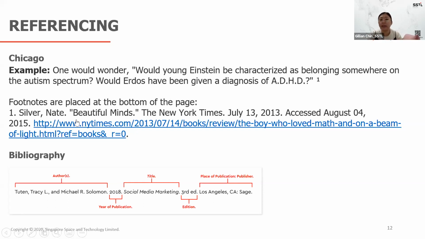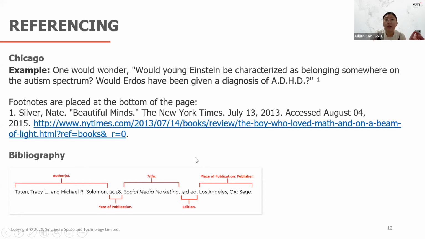If your title is more than 5 words long, you can actually shorten it even further. So in the case, maybe for example, it says Silver Nate, Beautiful Minds in a something something, you can shorten it to Beautiful Minds, and then it would count as a citation in your footnote. In your bibliography, again, it should be in alphabetical order. The only difference here is you can see they don't use brackets. It uses dots, full stops in between everything, right?